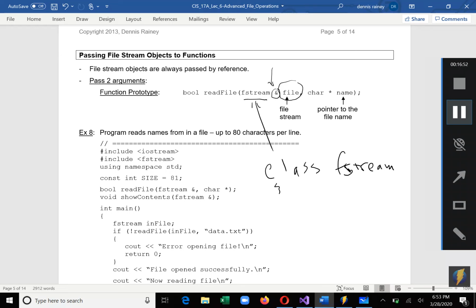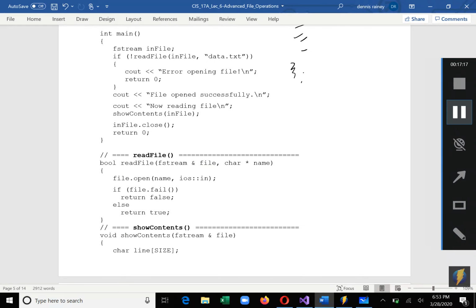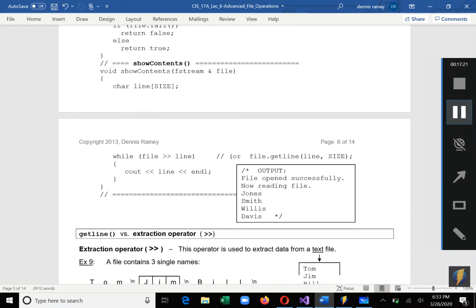It's done pretty much like a struct is done, so it's the same idea. We pass the class object, file, and that's just the name of it in this case, to a function. This is not going to be on a test, so I'm not going to spend any more time on it in this video. It's for your own interest. If you are interested, you can study this, maybe enter it and run the code. I find it interesting.